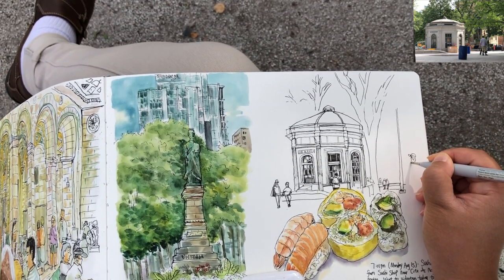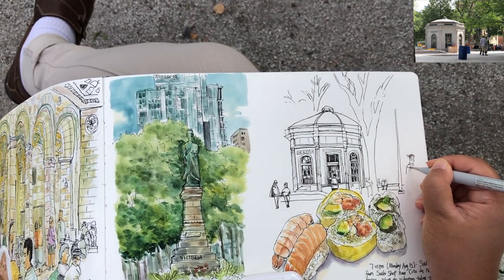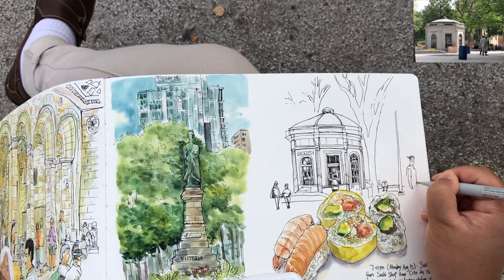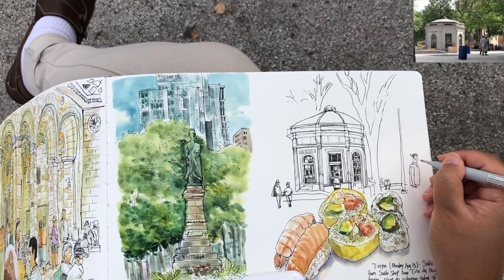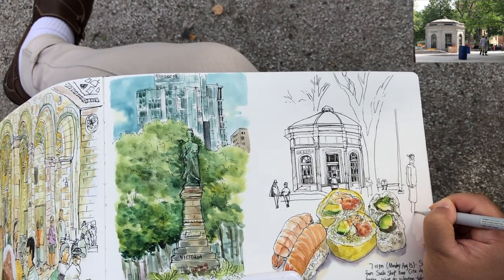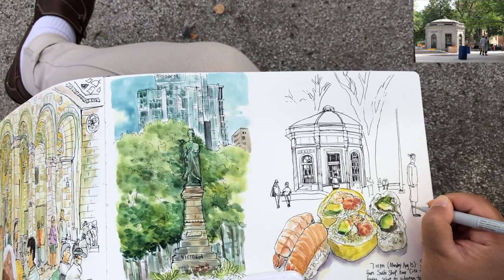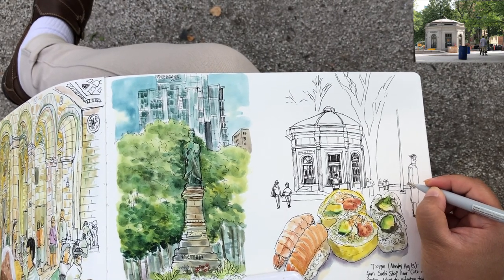Now I'm drawing this man - it's actually a guy and he had a ponytail. This is the side view: his right arm, and his hand was in his pocket. That's his upper body, and he was wearing shorts. The other leg is actually behind. Drawing his cuff and his shoe - the other shoe is being covered pretty much completely by the one in front.